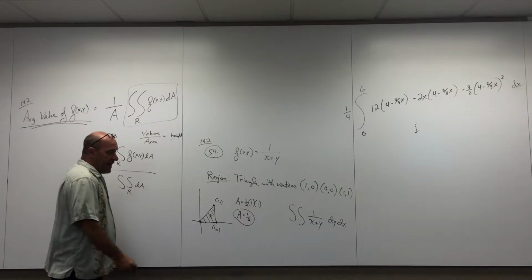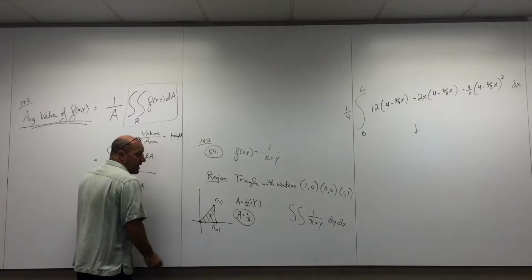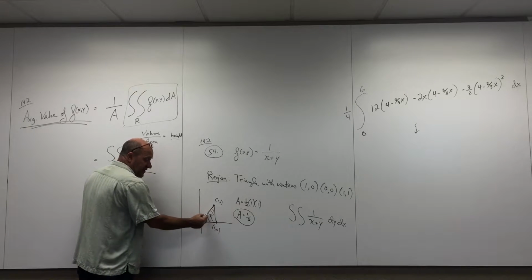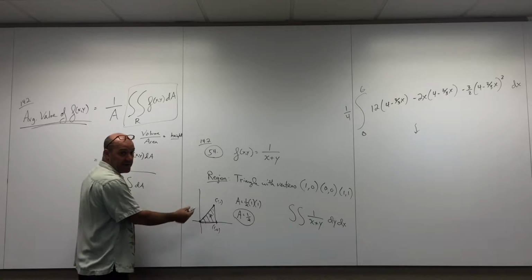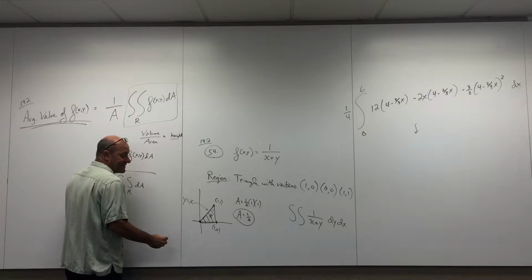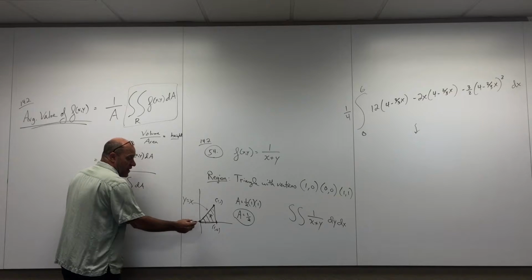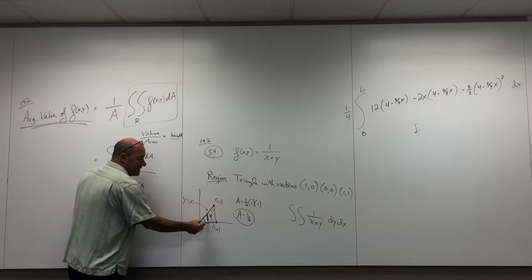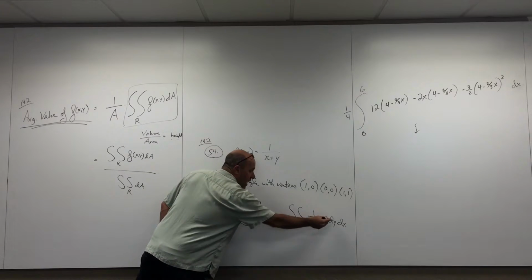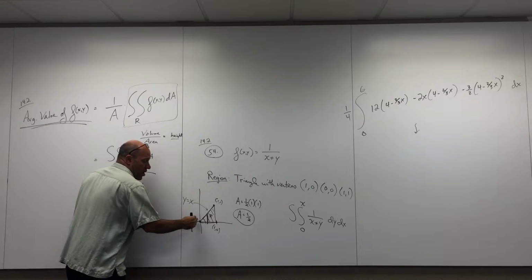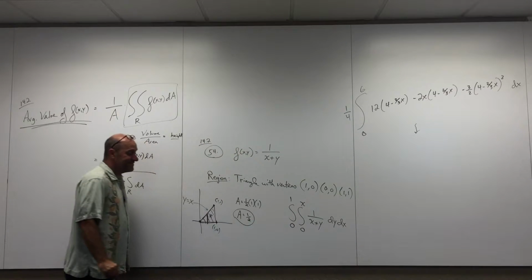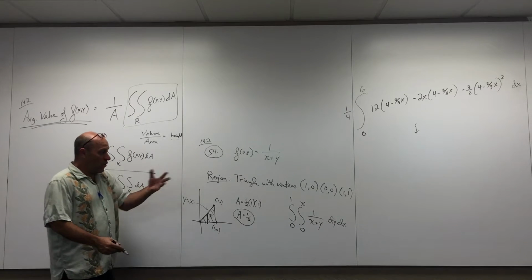So now I have to look at my picture and set up the bounds for this double integral. One thing I've glossed over is I need the equation of this line. Of course, it's real easy. From (0, 0) to (1, 1) is that very famous diagonal line called y equals x. So the bounds for y are 0 to x, from this y value to this y value: y equals 0 to y equals x, while x goes from 0 to 1. Cool. That'll be the volume.